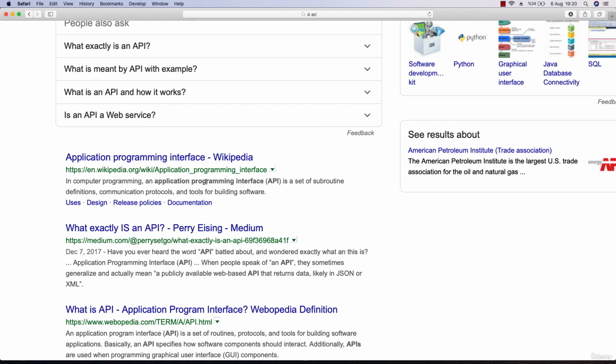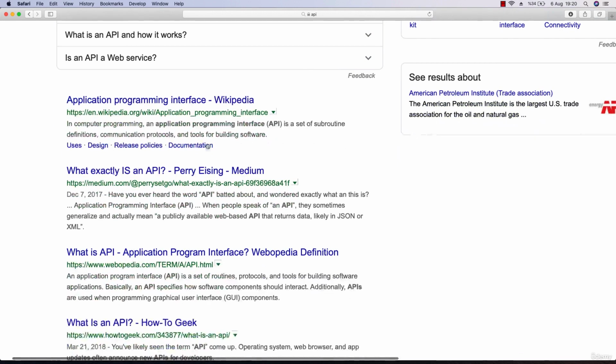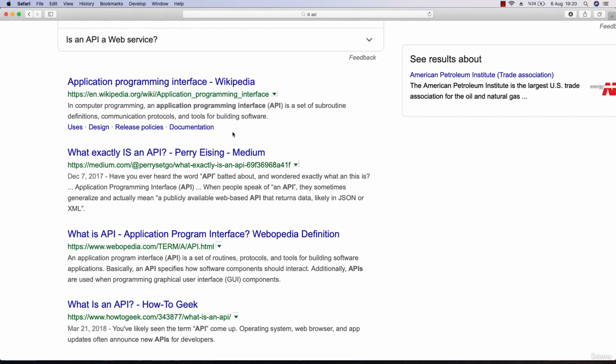Now, we can use these application programming interfaces in order to provide data to mobile applications, to web applications, to softwares from our server, from our platform. For example, Google has some APIs, Facebook has some APIs, and Twitter has some APIs. With using these APIs, we can reach the data of Facebook, Twitter, Google, and other platforms, other websites, or other servers so that we can use their data safely in our apps.